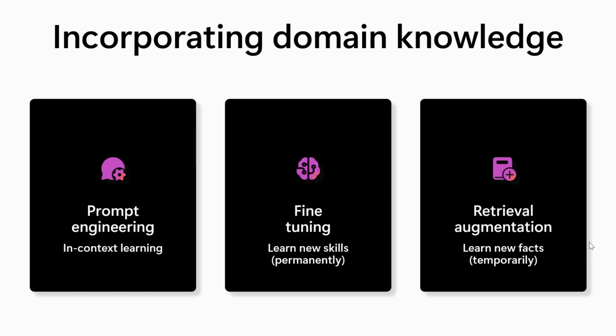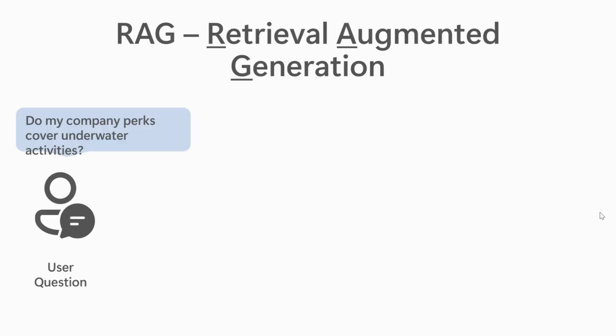And fine tuning is another option. You can permanently provide this updated information as a new skill, but here it is going to be a bit cost expensive, as well as time consuming. And RAG, or retrieval augmented generation, is a good, or an alternate, approach for getting rid of these limitations primarily. So this is what we are going to cover, and we will see how we can use an orchestrator.